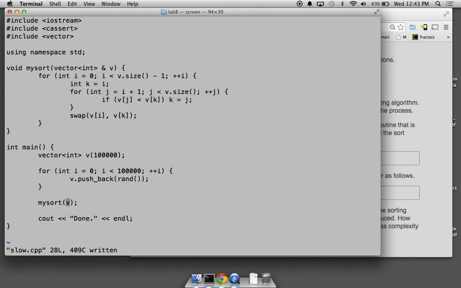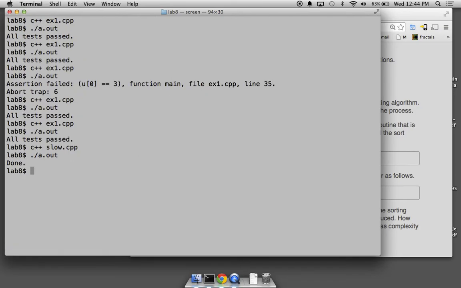I know the sort has to be called like this, with the begin to the end. Is it v.sort? I was doing it with v.begin to v.end. Oh yeah, begin. Thank you very much.